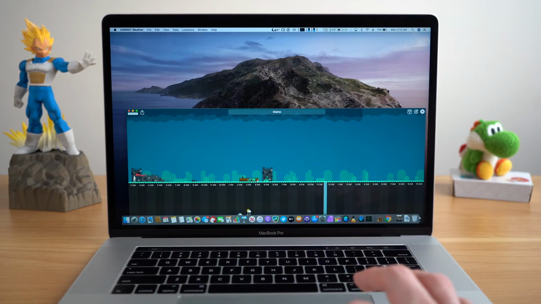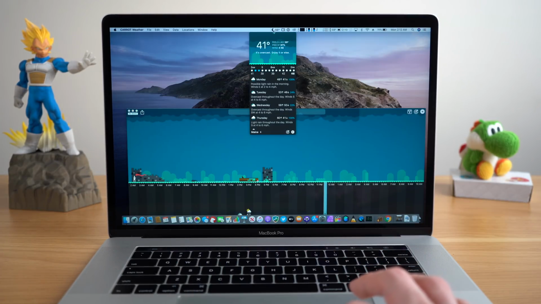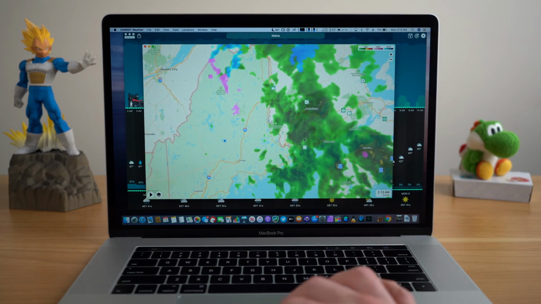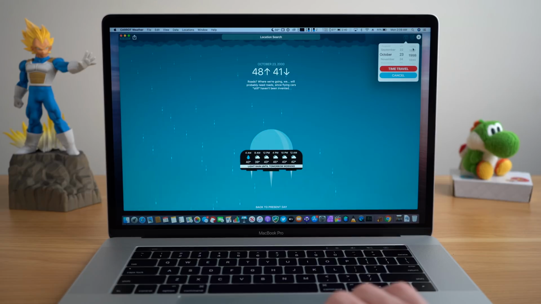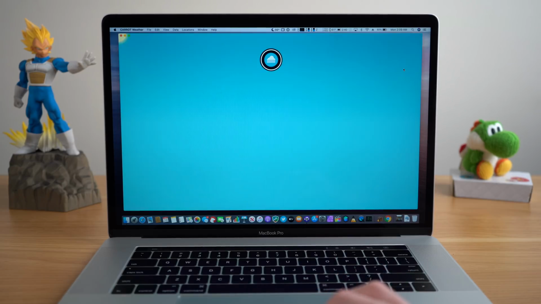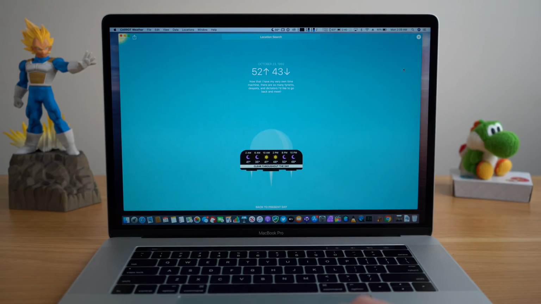And you can set the daily temperature and conditions in the Mac menu bar. You can even browse the inbuilt map for weather patterns so you can be your own weather anchor. Furthermore, Carrot Weather also has a time travel feature to see what the weather was on past dates. To the past. Now that I have my very own time machine, there are so many tyrants, despots, and dictators I'd like to go back and meet.